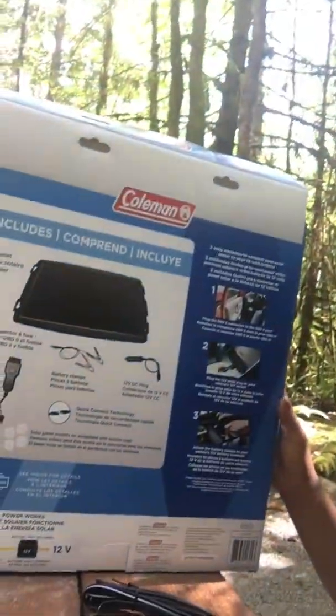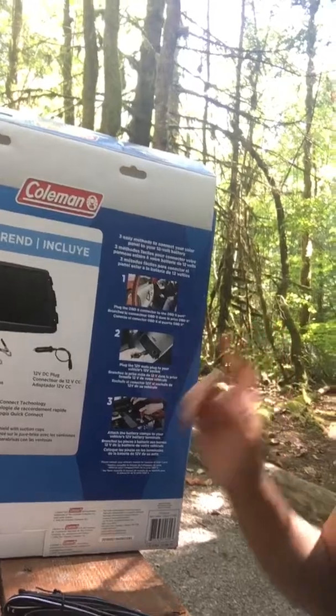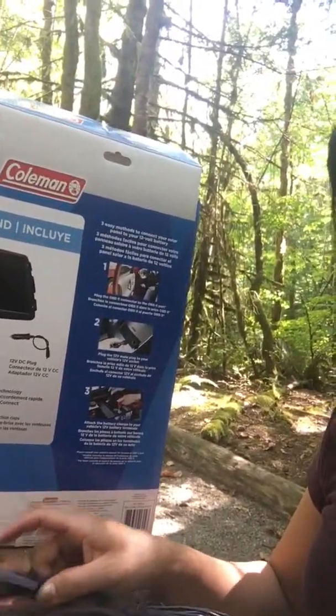I am not very well informed about solar panels, but I've been wanting to do this for the longest time. Right now I've made a jump into investing in solar panels. Being not as informed about it, I wanted to make it as simple as I can, and I've tried this 4-watt Coleman solar power panel, which works as a solar energy source that would charge your battery.